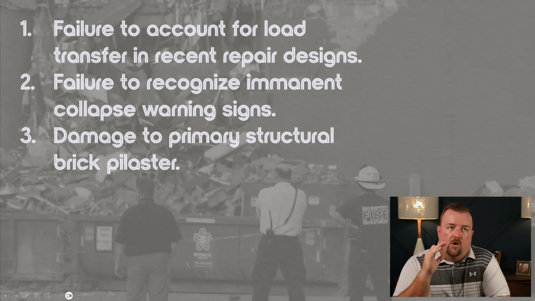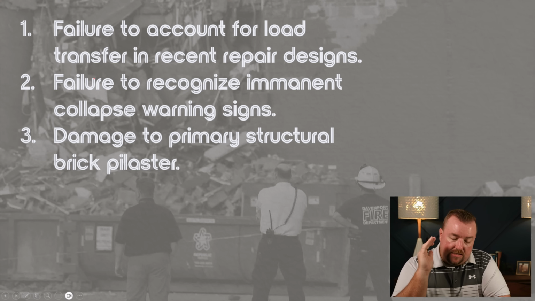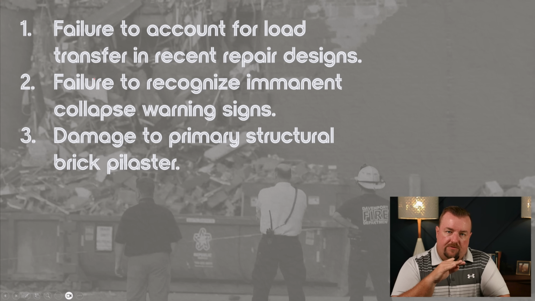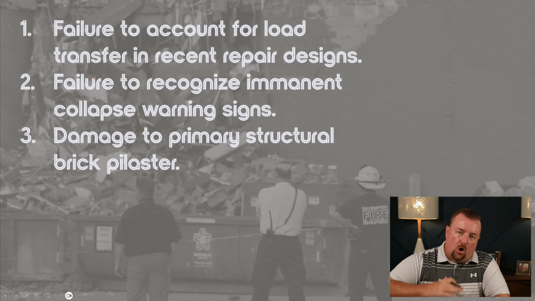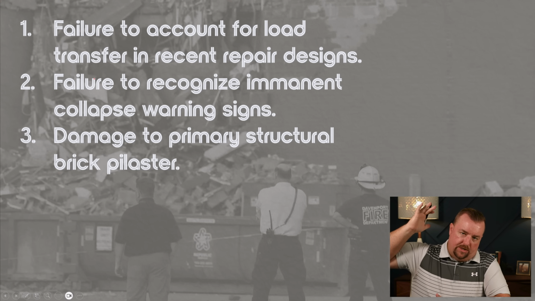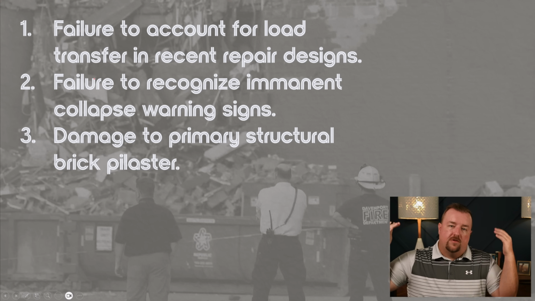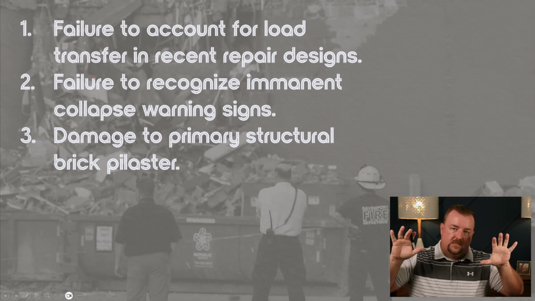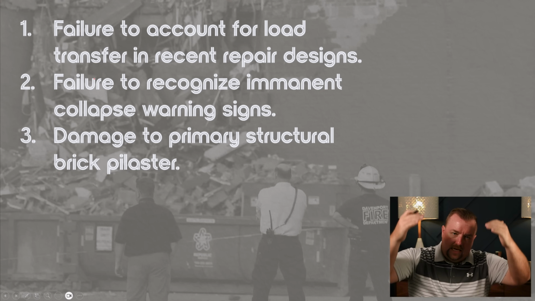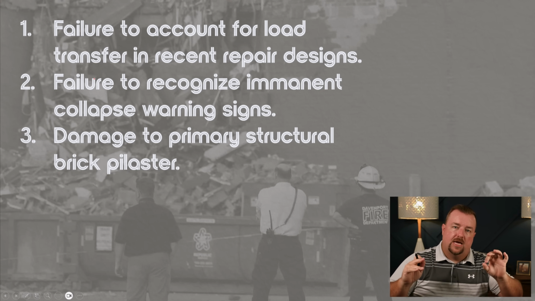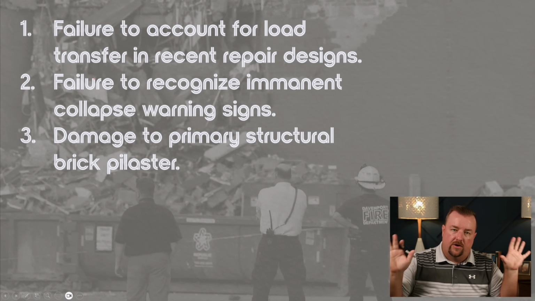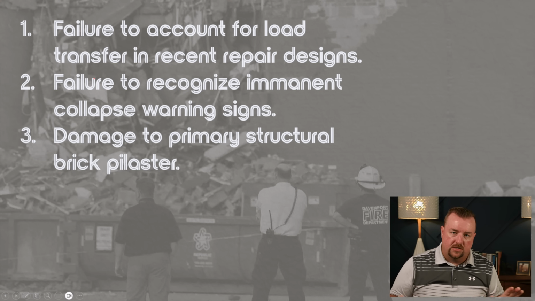So what are our takeaways from this analysis? I think one of my first takeaways, and again, this is limited based on the information and data that I have. First takeaway is that there was a failure to account for load transfer in the recent repair designs. And I talked about that a bit before. You have to shore up all the beams for all the floors above and get all of the load off of the wall if you expect your new CMU walls to take that load up. If you do not do that, the load will literally flow around your repair area to the new areas, overload them, and cause the building to collapse.